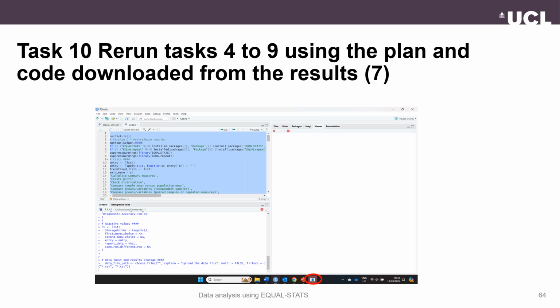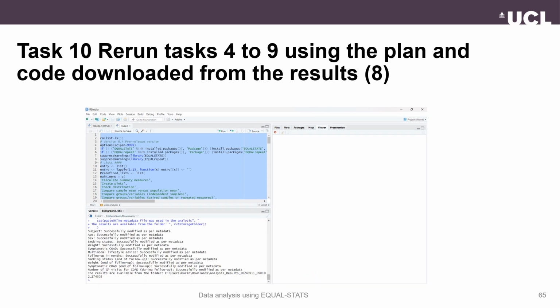If this happens because you uploaded the wrong data or metadata, you can select the lines and run again, but choosing the correct files this time. Once the analysis is complete, you'll get a message indicating where the results are available.